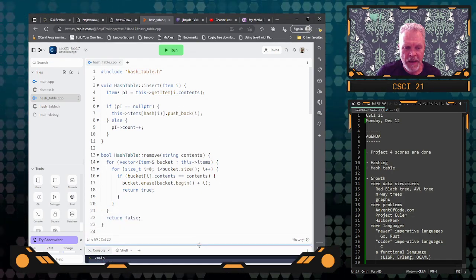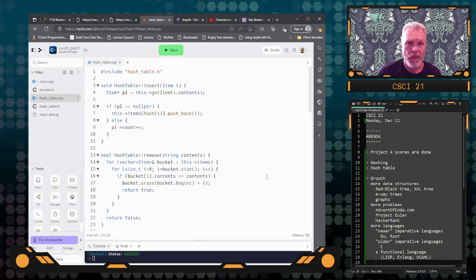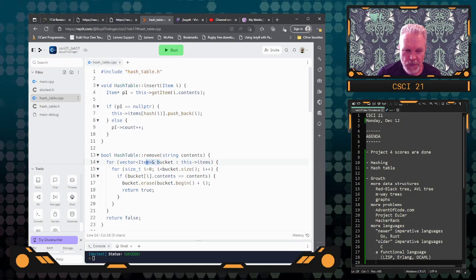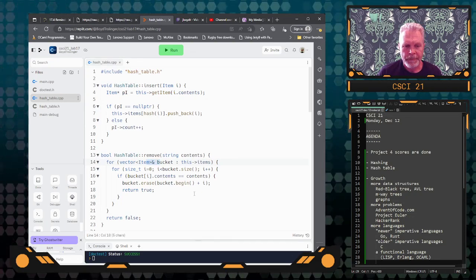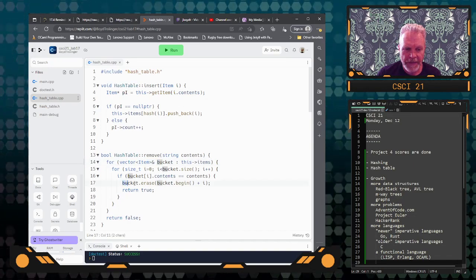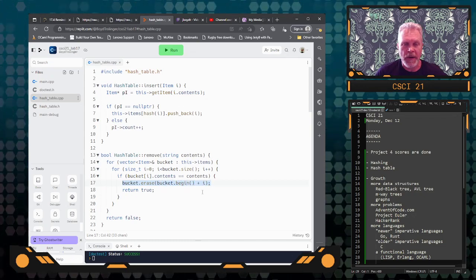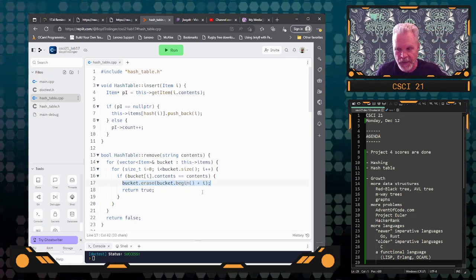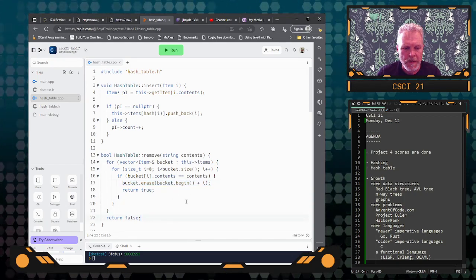I can move this down and say also there's the remove. So the whole trick to remove is to make sure that you are working on the buckets in place if you write it this way. And then I use the fact that vectors, which is what buckets are, you can target and erase individual items from out in the middle of them. Okay, there's remove.